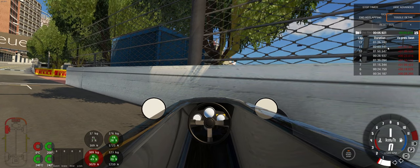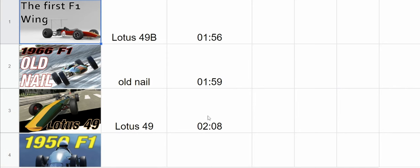Like, even not pushing it is dangerous. Unfortunately, that only just puts us in third. It ever so slightly puts itself in front of a car that doesn't even have downforce. How is this possible? Oh my God. Like, this one doesn't have downforce and it's faster. This one has rudimentary downforce and is so much faster.